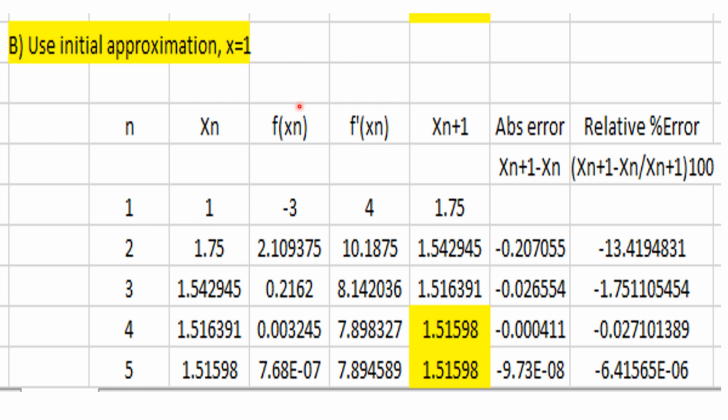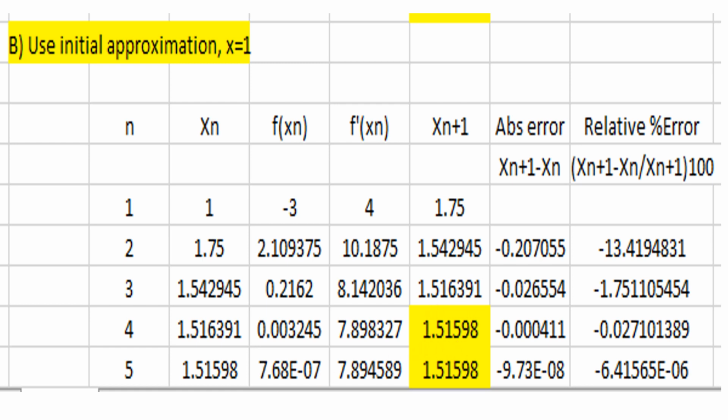So you have the following values of f of x sub n and f prime of x sub n there. The resulting value of x sub n plus 1 is this one, until you have the same result for x sub n plus 1 in iteration 4 and iteration 5. So the same value as on letter A.